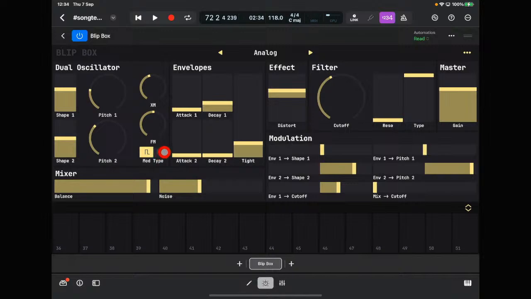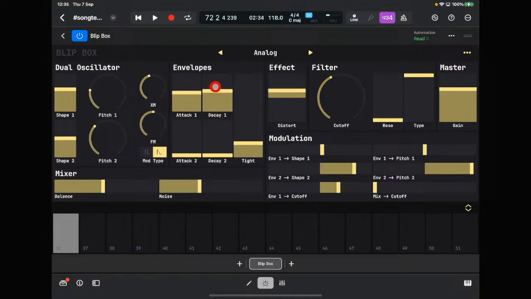Right, then you've got a modulation type for static or dynamic. And then we've got envelopes for both of the oscillators. You really can make some very, very fascinating, interesting, crazy sounds with this drum synth, which is exactly what I need for the next section of my track. See what I mean there?